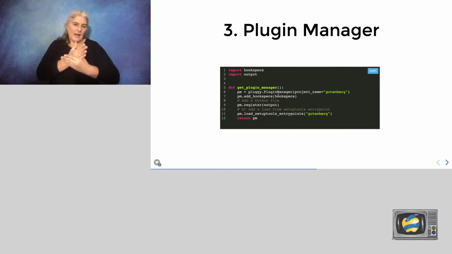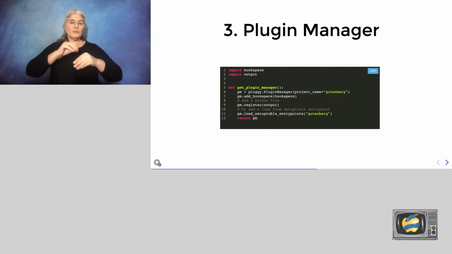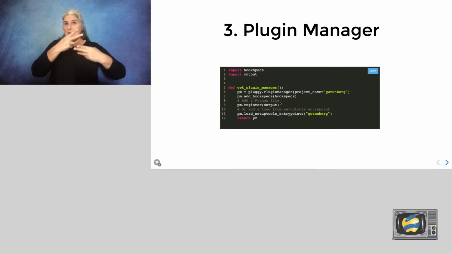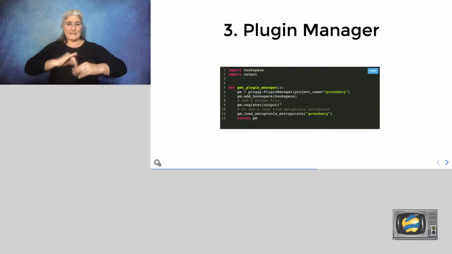As you can see, both hook specs and output objects are nothing but Python files which are imported. It is possible that these plugins are distributed in the Python package index. In that scenario, we cannot use the pm.register method. We should use the method called load_setuptools_entrypoints with the same project name. This will look into the Python path and load all the entry points which are registered using the same project name.